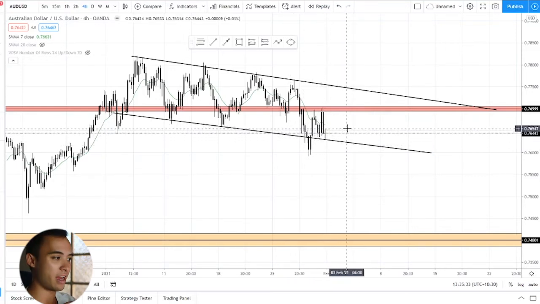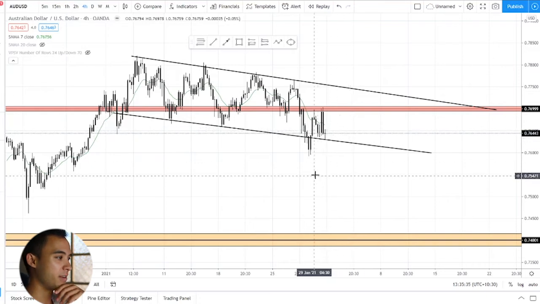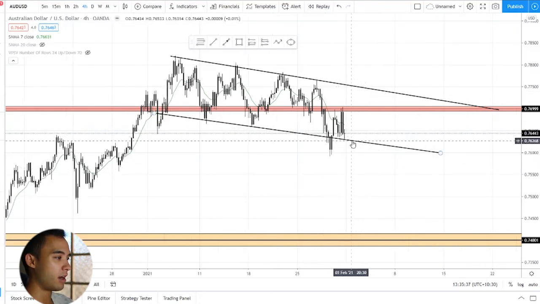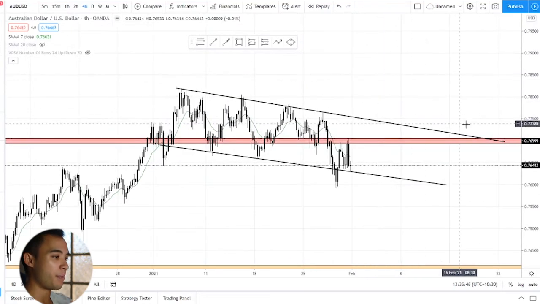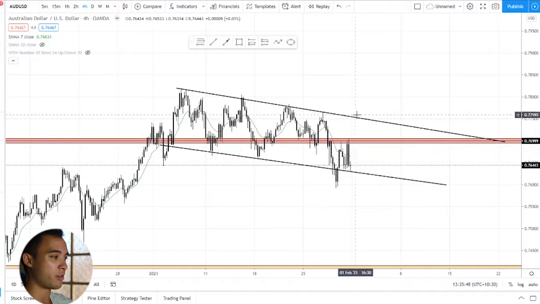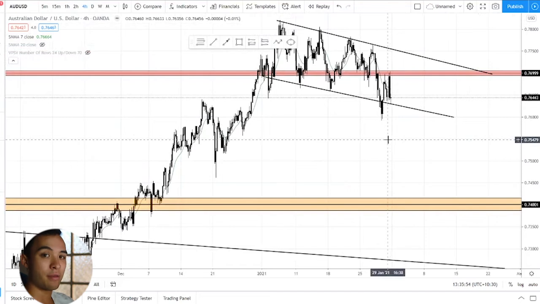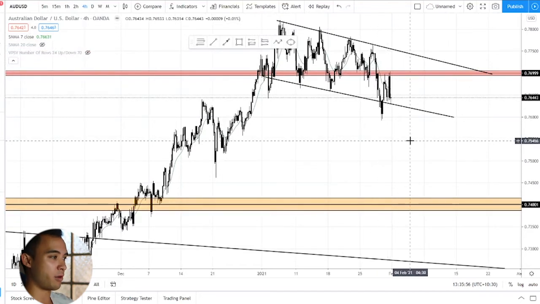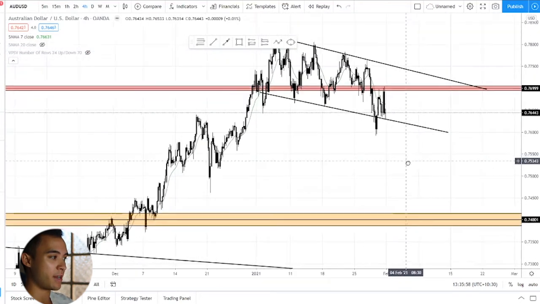I could be wrong, and, you know, that's always a possibility. But for now, I'm not really looking for buys unless we cross the 0.77 and show higher highs, higher lows. Or if I want to play more conservative, honestly, I'm not going to be placing buys until I crack above this level here. For now, and as you saw at the beginning of the video, most of my profits have been coming from shorts right now.